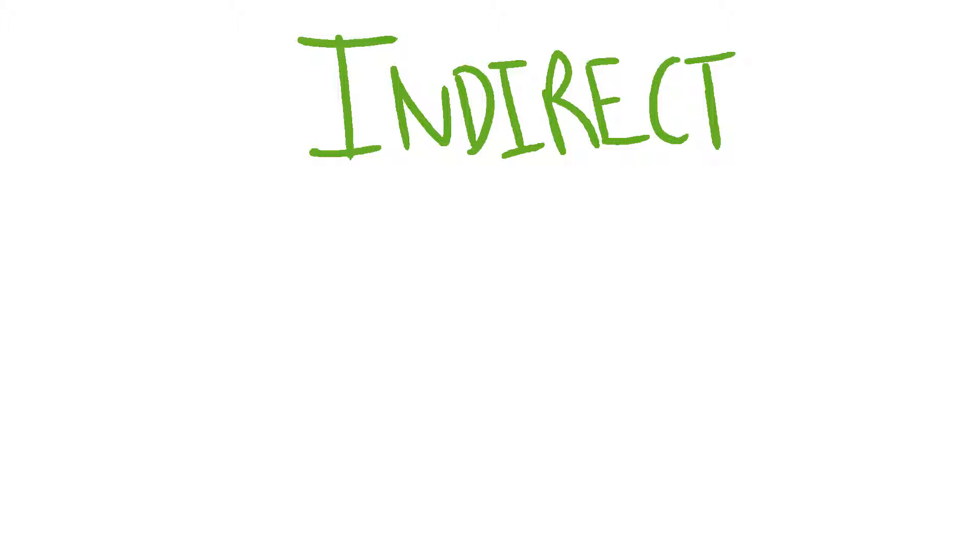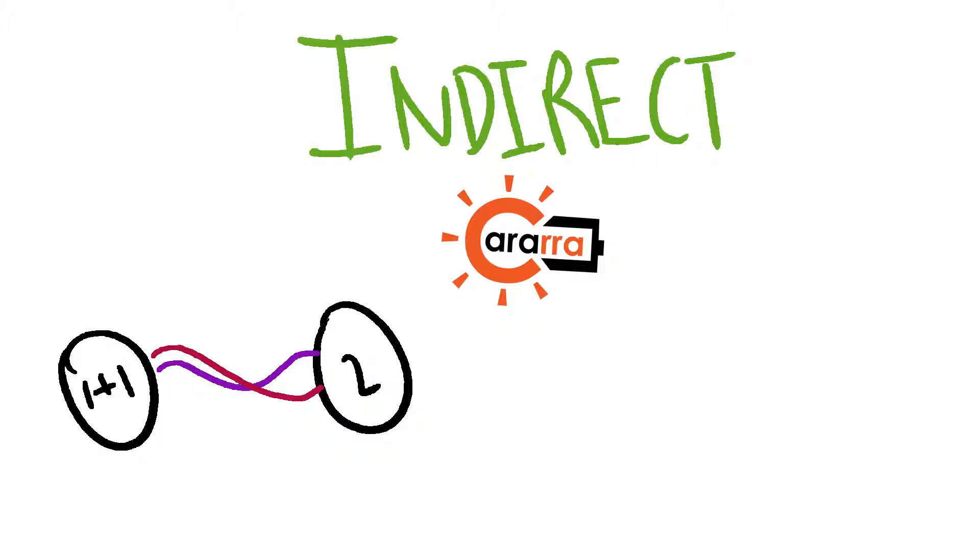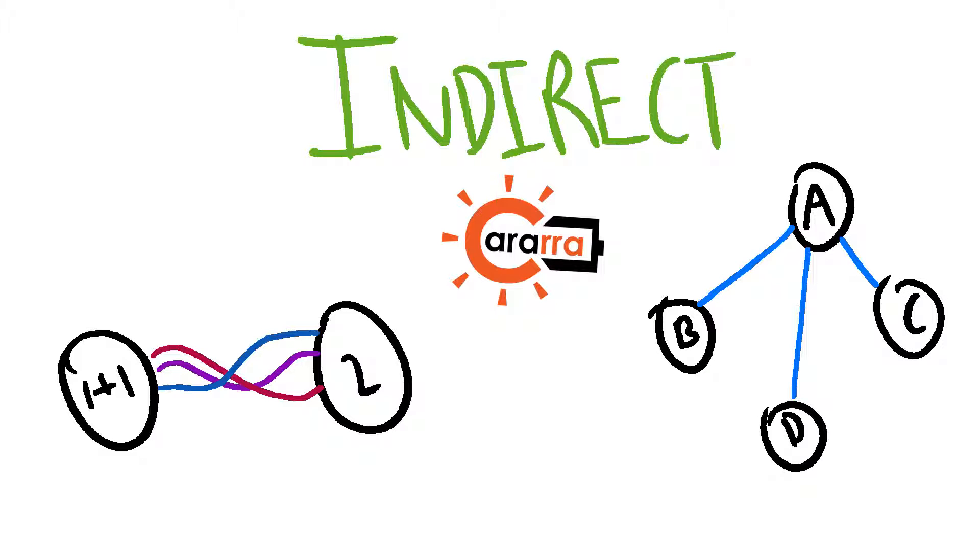The third and final type are indirect connections. This is where we come in. The more connections you make between two things, the more likely you are to be able to associate the two in the future. You can think of it as a web. One connection seems pitifully weak, but as you add more and more connections to the network, the connections become more and more fail-safe. If one connection fails, the others will work in its place.